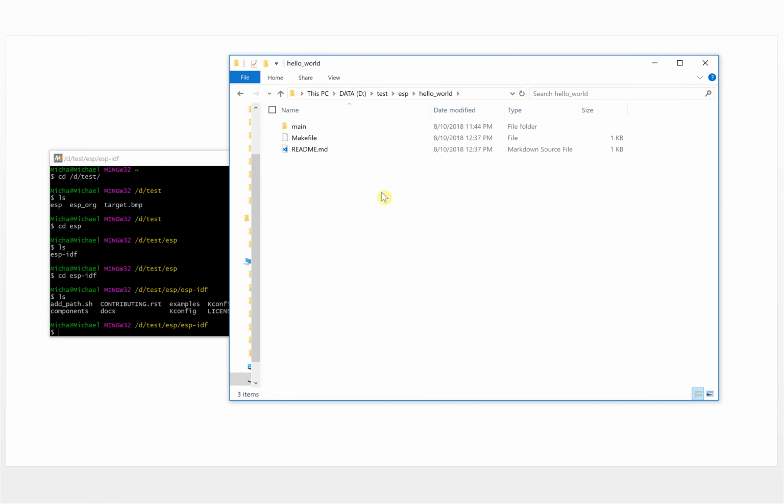For the software, we also have a minimum structure. Under the Hello World, you will have one folder, the main folder, one file, the makefile, and a readme file. So let's take a look at this one first.